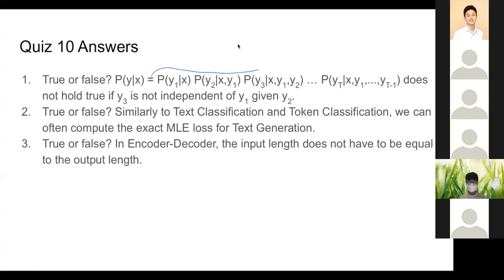And how can we make this statement true? Well, this statement would have been true if we made more of a Markov assumption, what people call it. Your certain probability only depends on the previous time step. So if you're making the Markov assumption, then this statement will be true. So it's something like this. Now P of Y3 becomes different. So you see there, Y1 is gone. And then you basically do that until P of YT, and this is X given YT minus one. So if I said that, then this statement would be true.